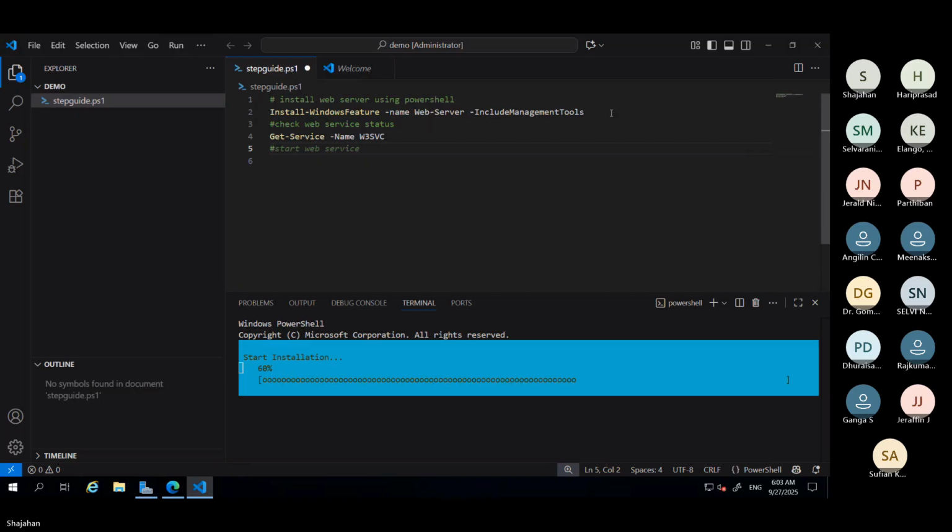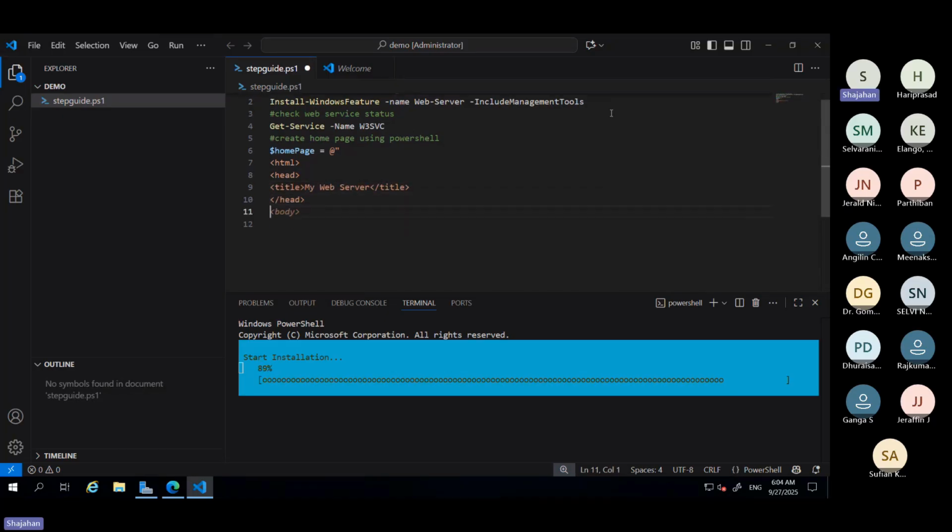Next one, create a default home page using PowerShell. Again, I'm using all these things with the PowerShell command. That's it. So again, it is giving me ghosting text, and if I type enter, then tab, tab, tab, right? Next line, tab, next line, tab, next line, tab. Obviously, I'm not writing any code. You can do this in any kind of service or any kind of component which is going to do this job, right? Or it can be any Python program also, or any other program.